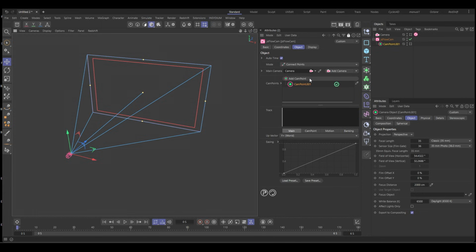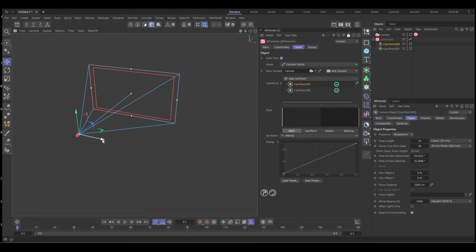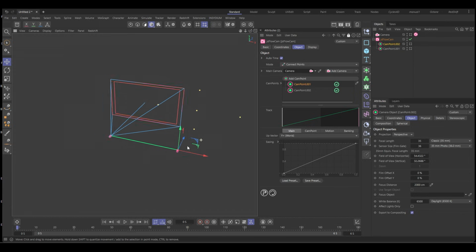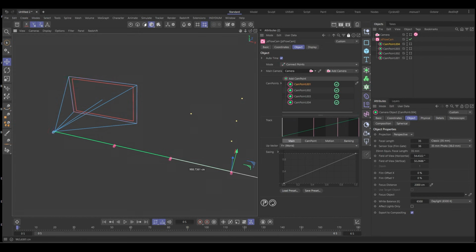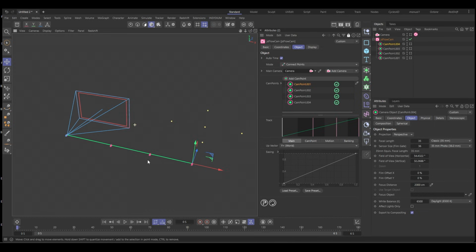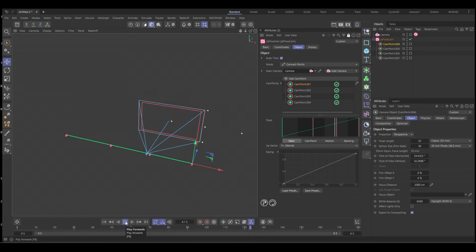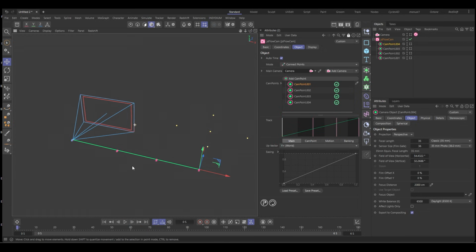So let's add another point and move that across. You can see it's created another camera point and path. So we'll add a couple more. So let's add one and one more. So you can see we've got our 4 camera points, and I've just moved those in a linear line. And if we push play, the camera is just going to simply move between each of those points as you would expect. So let's go back and we'll look at how these work.